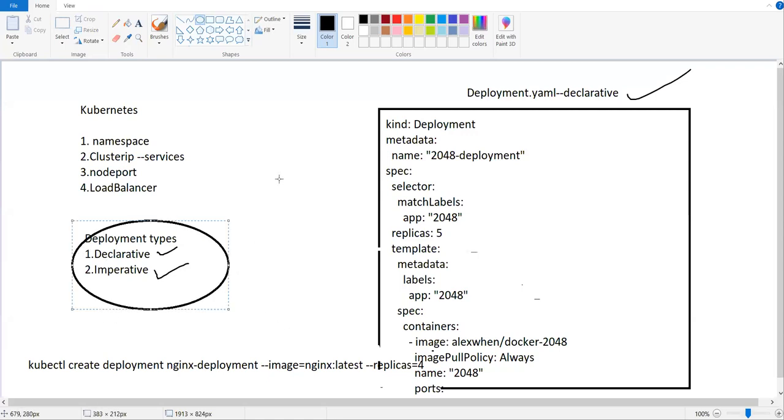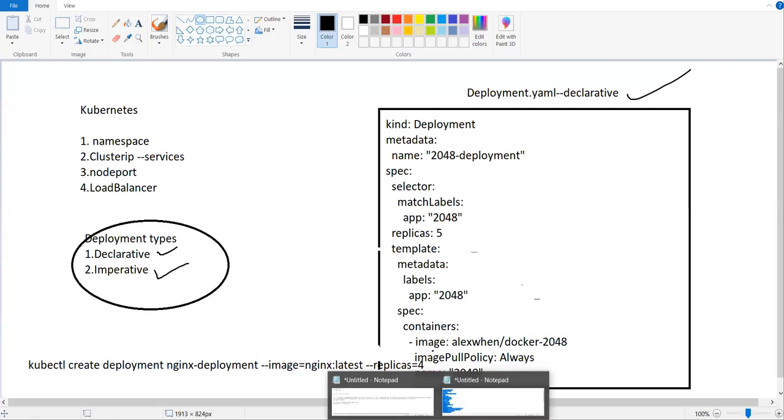So this is done, and now we need to learn what a namespace is. Does anyone have any idea about what a namespace is?